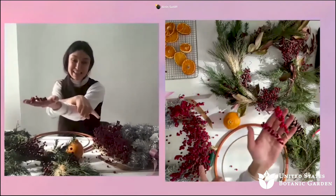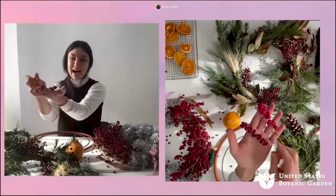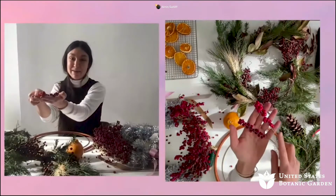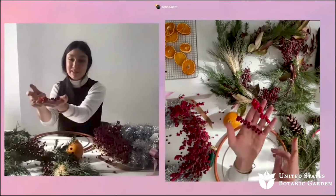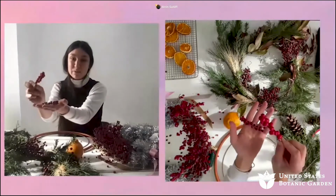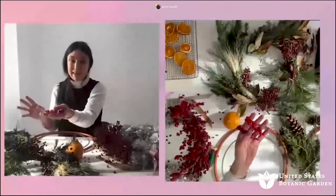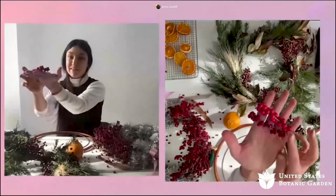They still look good, like it still has a lot of color, but they're definitely shriveled. I harvested these berries at the same exact time in December, and the only difference is that these ones were inside and these ones were outside. And I didn't water them, I didn't spray them, I didn't do anything. The only difference was in and out, and you can just see what a difference this is.